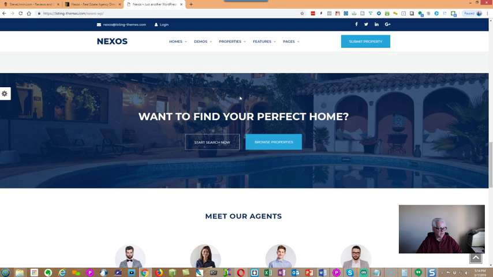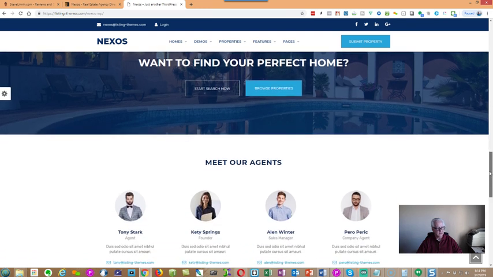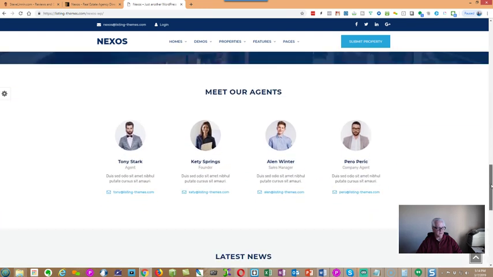Nice call to action right here. We can change that out to whatever you want. We can even change the images inside of this to whatever you want as well, and give it your own look and feel based on your local community and what you're offering. If you have real estate agents that are either team members or independent real estate agents in your office and you want to showcase them, you can do that here.